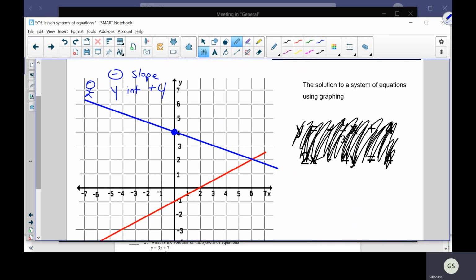Even if I can't do that whole rise and run part, I guarantee you doing this process will eliminate at least half the graphs, and I don't just mean on my stuff, I mean next year, whenever you have to take the big quizzes, the big tests, it will eliminate a bunch of the answers. Now let's do that same thing.